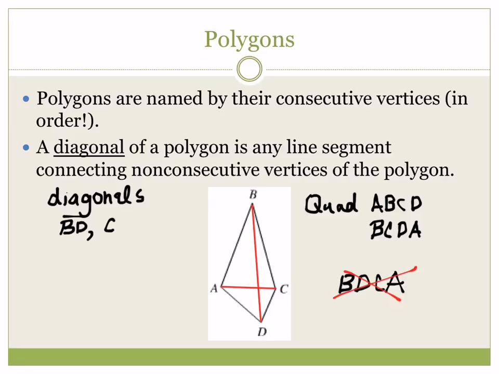And CA. So let me ask you a question that we encountered last time and see if you remember. If I fail to put the line segment on top and I just write BD, nothing on top of it, what does that mean? The length or distance, right? So keep that in mind. A diagonal is not a length or a distance. It's actually an object, a physical object, the line segment itself. Okay?